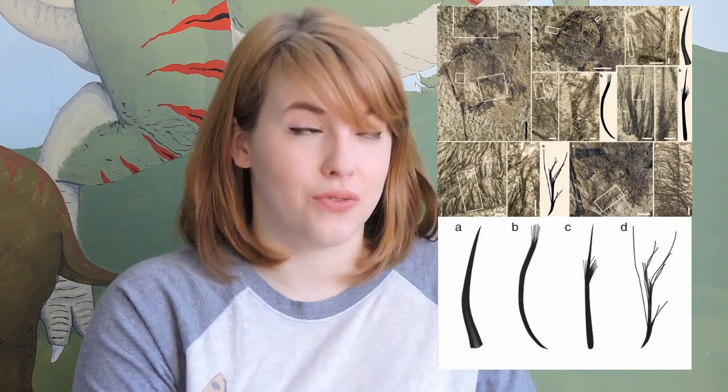The big paper that we ended the year on was feathery pterosaurs. While we've known about pterosaur fuzz or pycnofibres pretty much for as long as we've known about pterosaurs, this is the first instance where we've actually seen proper branching filament structures that could be homologous to the feathers we see in dinosaurs and birds. If correct, this would push the origin of feathers back from the ancestor of dinosaurs to the ancestor of both dinosaurs and pterosaurs. When we've pushed back the origin of feathers from just the theropods to all dinosaurs and now even further, we have to ask — when does it stop?